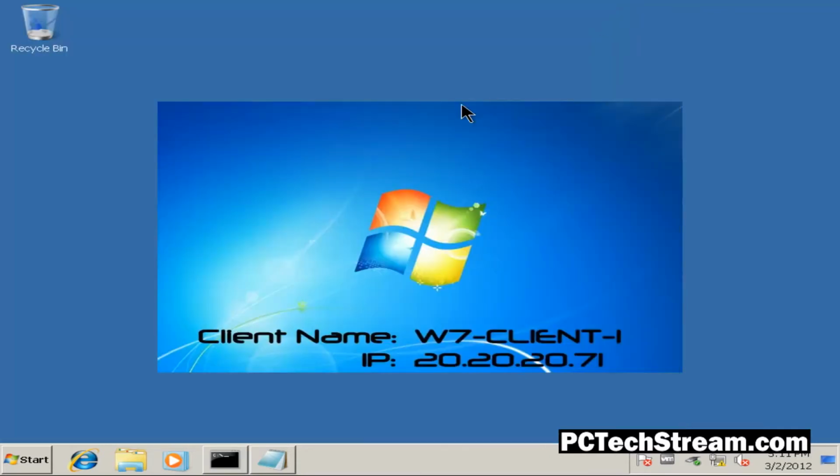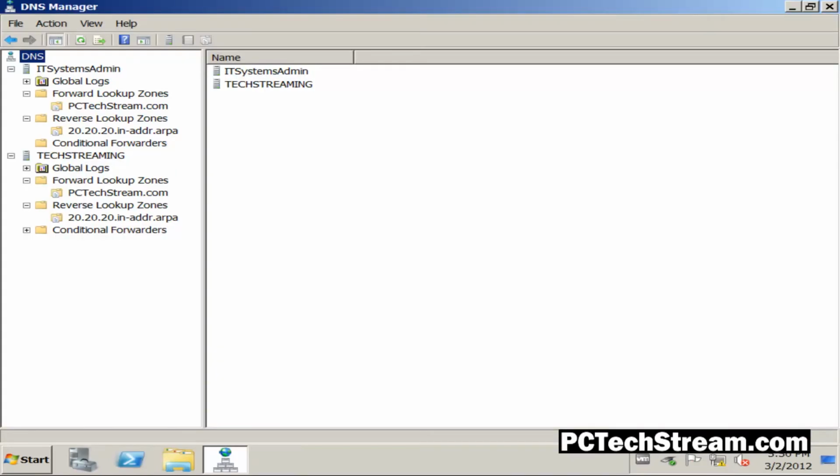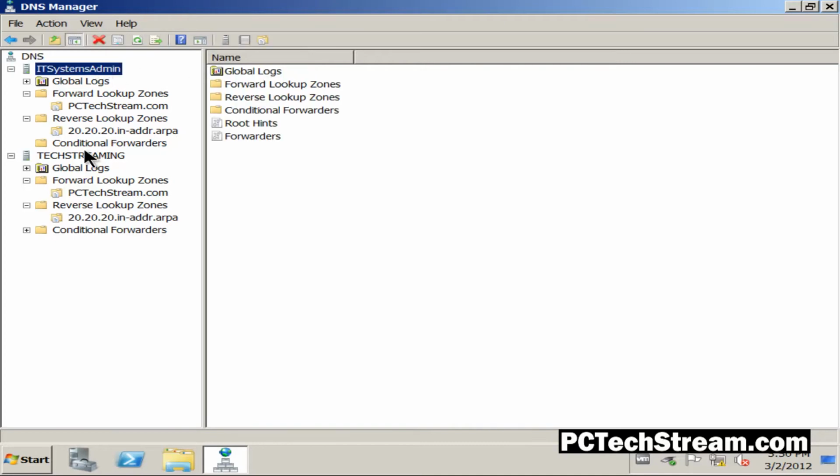All we need to do right now is to go back to those two DNS server computers and set up the new configuration for this network. Now you can see that I have my two DNS server computers, the primary DNS and the secondary DNS.